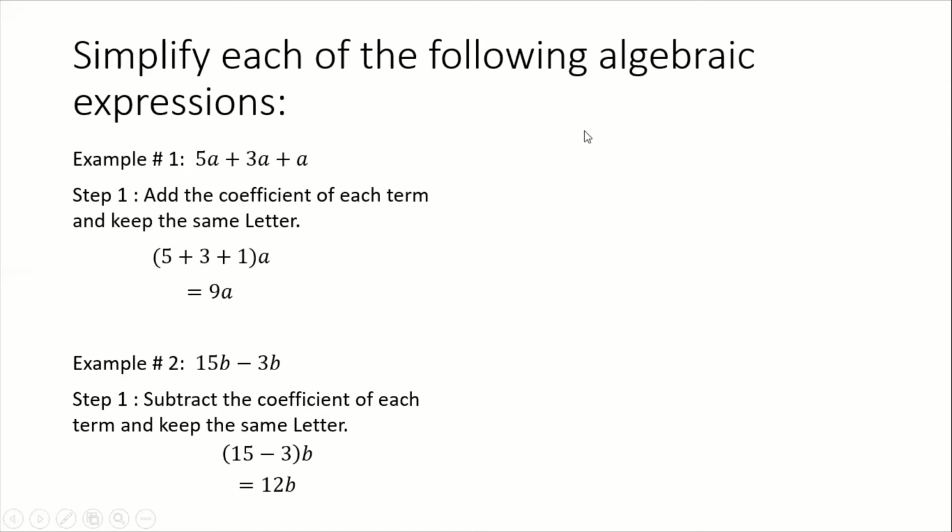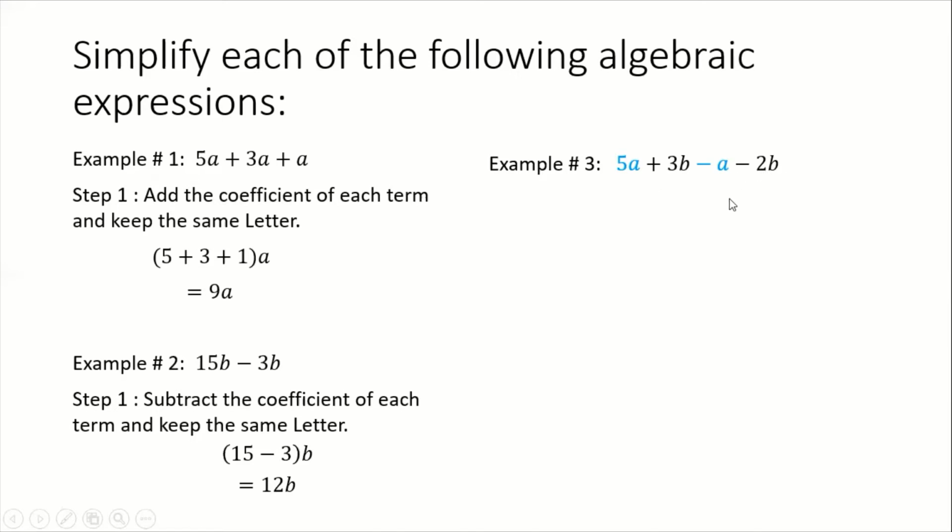Let's look at another example. Now we have 5a plus 3b minus a minus 2b. Note here that we're dealing with two different types of like terms. We're dealing with a terms that are like, and b terms that are like. Note the color code here. The like terms in this problem are 5a and minus a, and the other set of like terms are plus 3b and minus 2b.